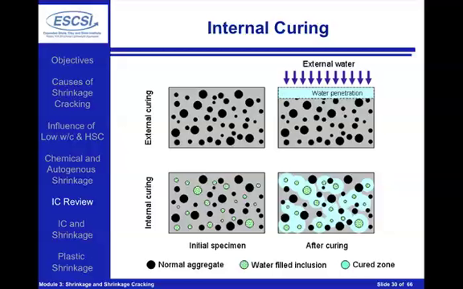Now this can really start to lead us into where internal curing can start to play a role in improving the shrinkage and improving the cracking resistance of our concrete. So what is internal curing? Here, if we look at the top, we can see the concept of external curing, where maybe the dark spots represent aggregates. And we can see that if we were to use conventional curing methods, where we may supply additional water from the outside, we're somewhat dependent on how far that water can penetrate into the concrete to the vapor-filled spaces that could be filled back in that overall concrete.